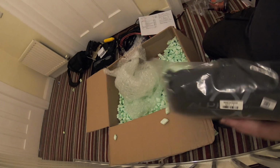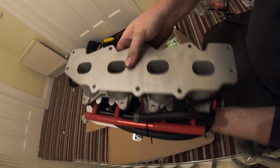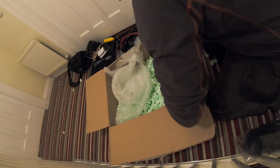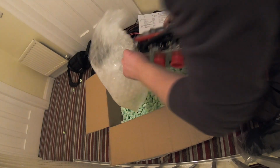Hopefully, whenever the Capri is off to paint, I'll be trial fitting this lot into the Escort engine bay, and I'll give you an idea of how the finished product is going to look. Anything else in here? Nope, that's it.